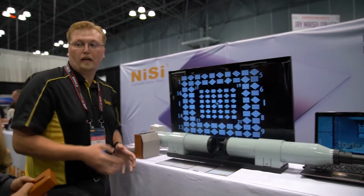NiSi uses high quality optical glass, and they don't sandwich any filters in. They don't have a dip process. They do it all by machine. They do it very precisely.